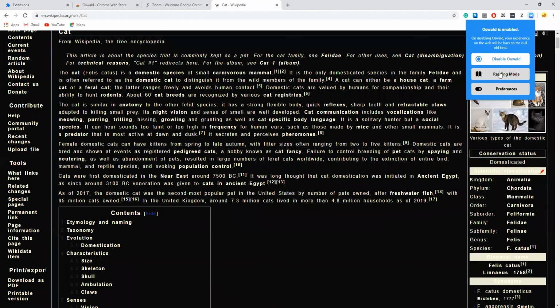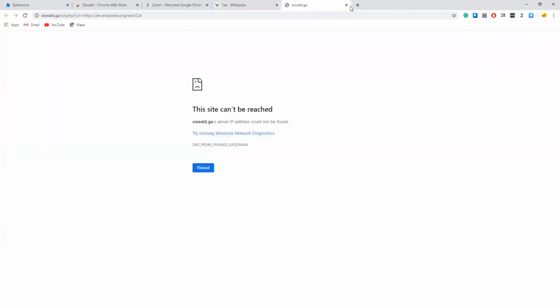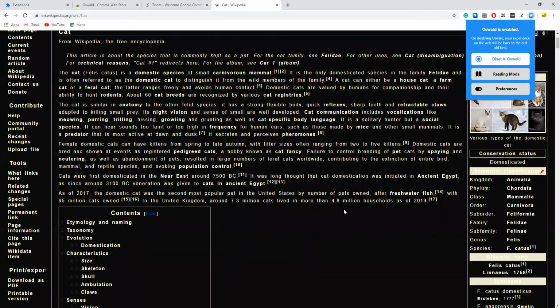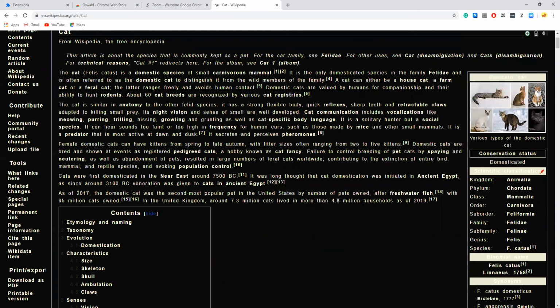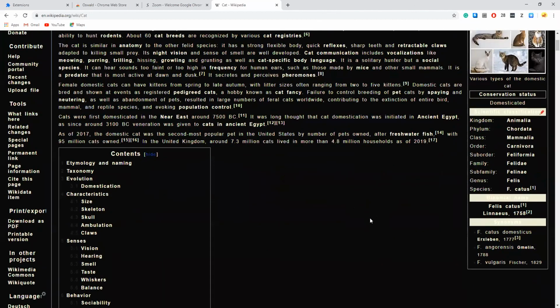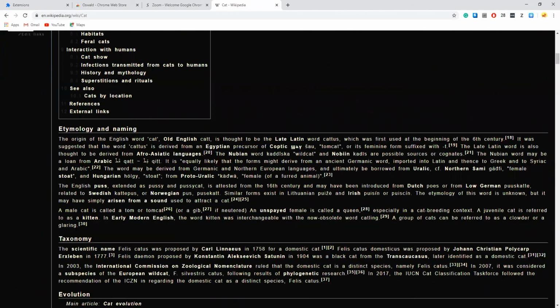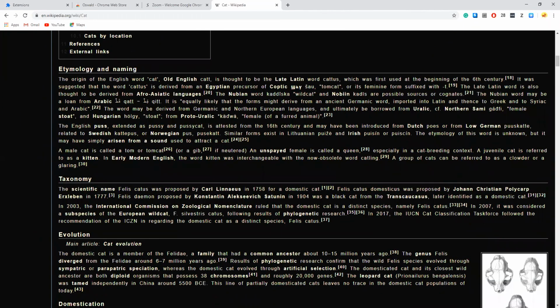I can also switch to reading mode, and it doesn't want to do that for me right now, but that's okay. So we'll just keep it on that. But I believe the reading mode is what actually reads it out loud to you. I'm not going to bother figuring out what the issue is with that at the moment. But at any rate, if you're having some difficulty with visual impairments, Oswald might be useful.